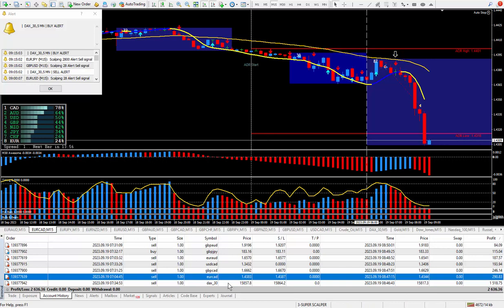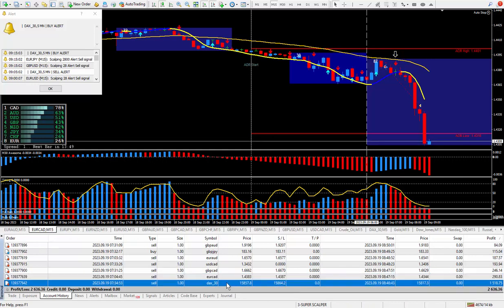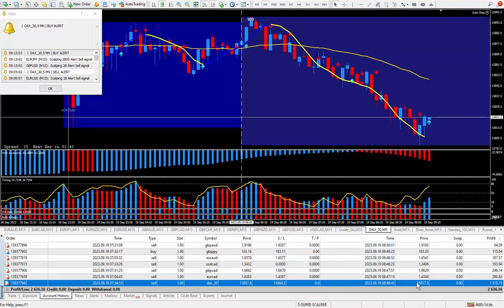Okay, let's move on to the last trade, the DAX 30. Moves a lot, pays a lot, as you can clearly see. It's a lot more. So on this DAX 30, it does pay $3.75 for each tick, but like I mentioned, it moves a lot. You can see on this chart, I dropped it down to the 5 minutes so I can get a better reading, that the blue box from the top down to here, it's 980 ticks. So it moves a lot.